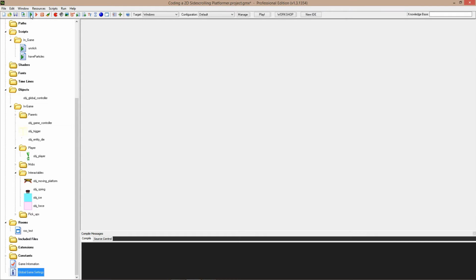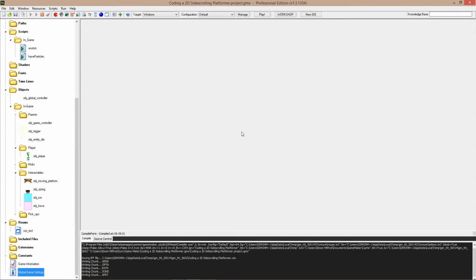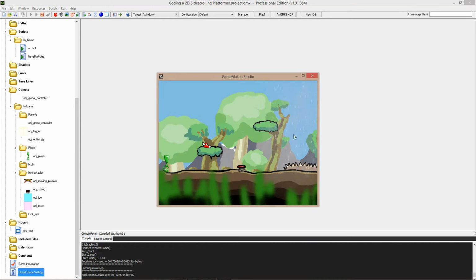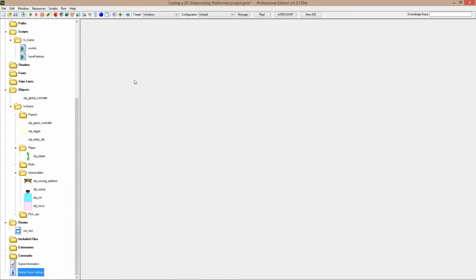And then when we start off the game here, I can now resize the window, and this gives me the opportunity to also show you the other stuff I have created in the particles, such as the rain over here. But as you can see, okay, something went wrong, but that's because you need to have it on full scale, so it scales the window in it before it changes it. On my laptop it worked with both, but for some reason it only works with one of them full scale on my stationary computer here where I record the video.